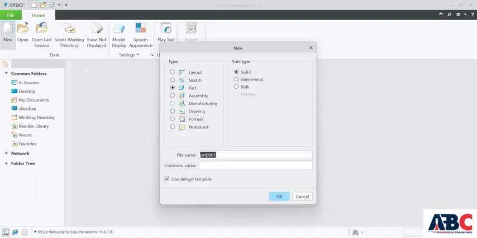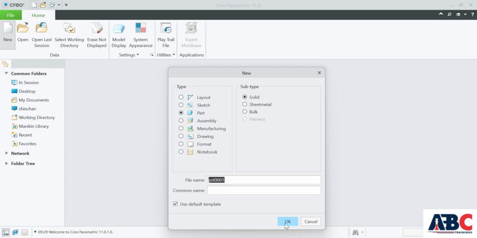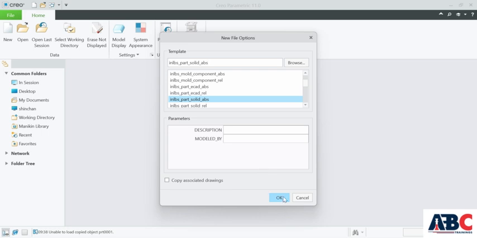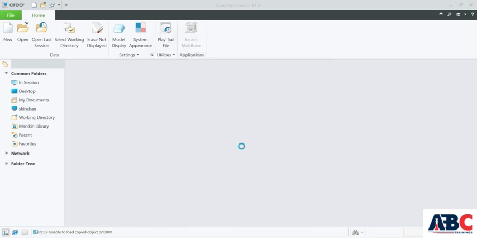So when we create a part in Creo, if we create a part here, okay, I will open a part.